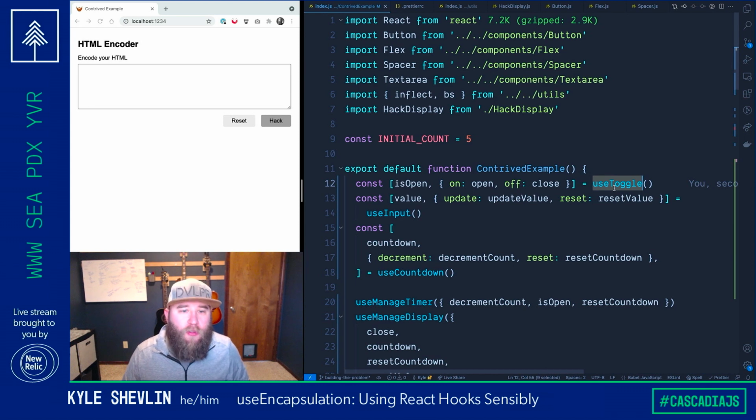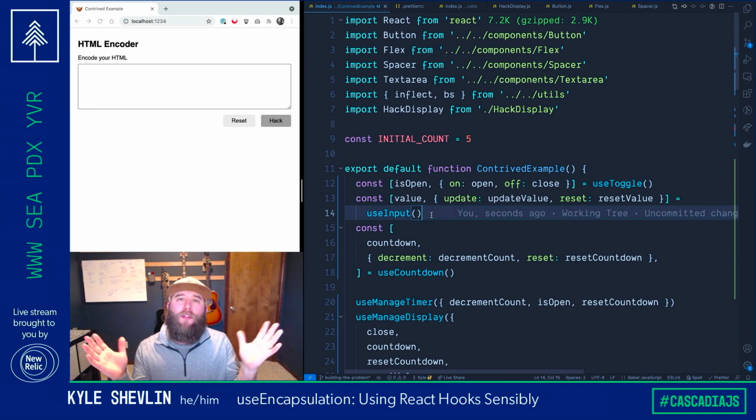If I had the time in this talk, I could extract this to another file. And you'll see this more and more often. Focus on encapsulating a concern and you will find the reusable parts really quickly. Now, what good would it be for me to give you a pattern to follow if I didn't have a way for you to enforce it?